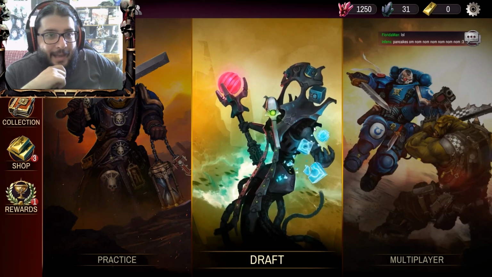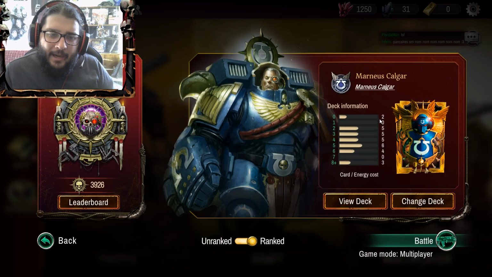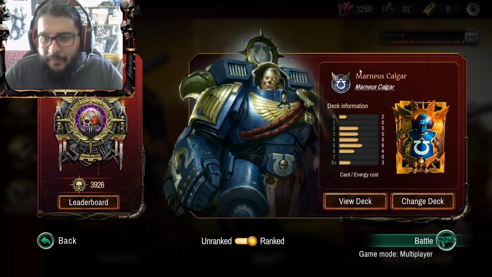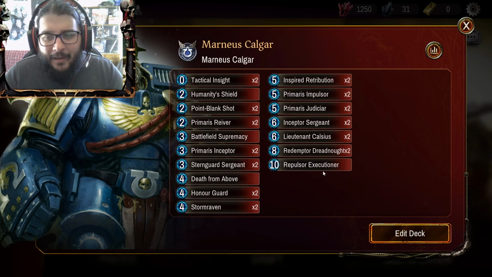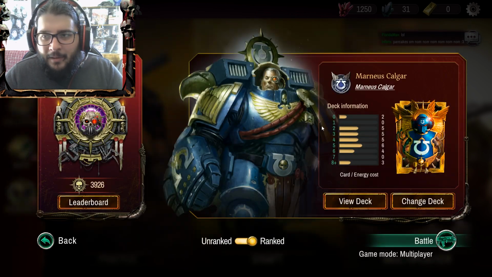Yeah, unfortunately the last game was a little bit anticlimactic, I guess. But I don't know, he feels okay. He definitely feels weaker than he used to be. But I think Calgar still feels okay. You just need to adjust your playstyle a little bit. I'm going to play more games, obviously, with this guy. Maybe do a stream on him as well. Because I really want to see if Ultramarines can really pull it off. Because nobody's playing them and everybody's saying that they're crap. But I think they can certainly do alright.